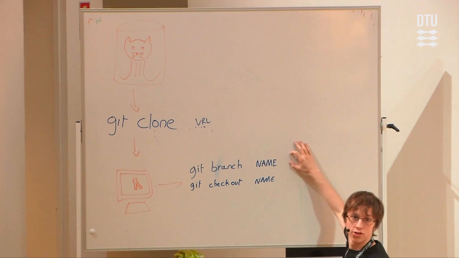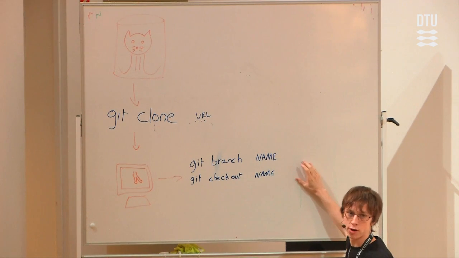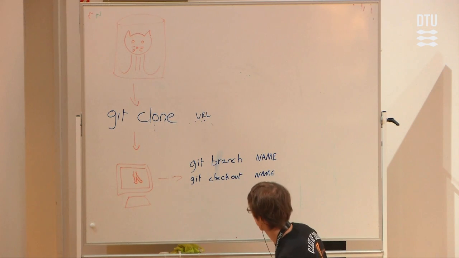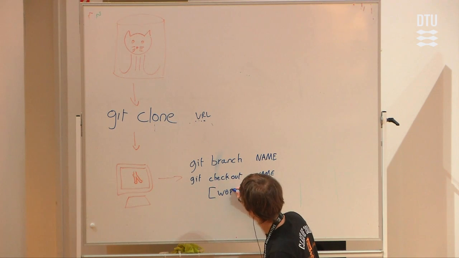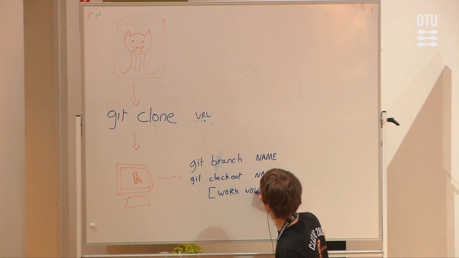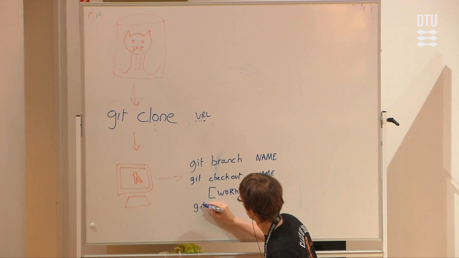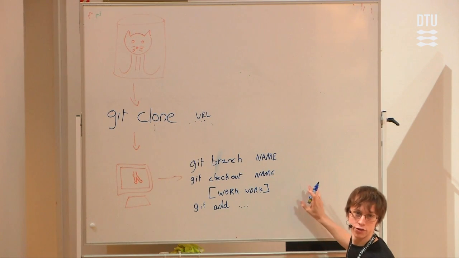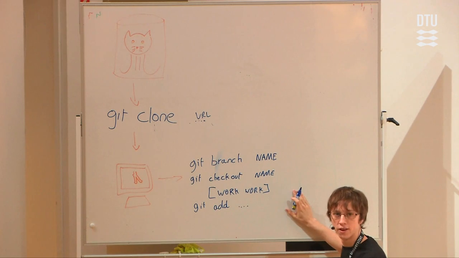So this will create your branch. Git checkout will check out your branch. All right. So if you do work while you have a branch checked out, all the changes will be applied to that branch. Right. So then you can do some work. Work. After you've done some work, after checking out your branch, you want to add the files that you've changed.